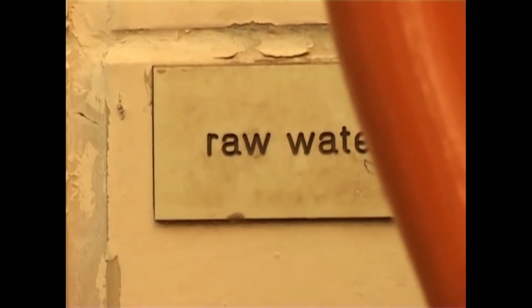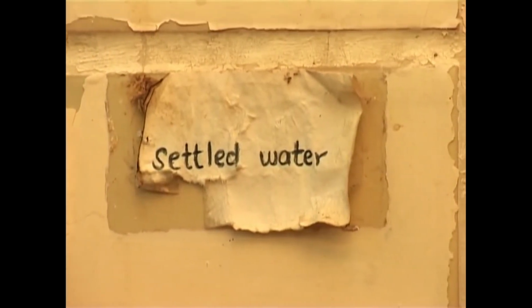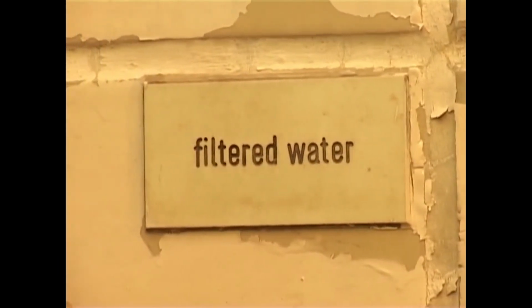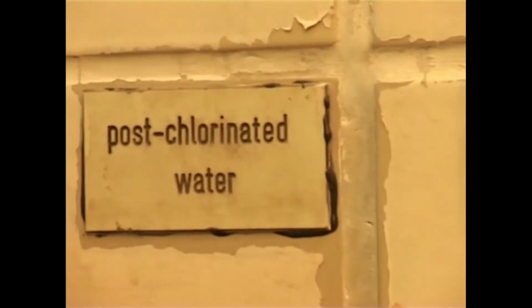We have a water quality control team, that's our laboratory control team, that works for 24 hours on the plant. What they do is monitor the quality of water at every stage. For instance, if they take the raw water, they have to ascertain the pH of the raw water. When they come to the clarifiers, they ascertain the pH at the clarifier point, pH at the filtration point, and pH of the final water.